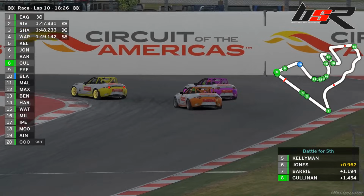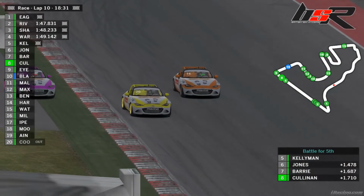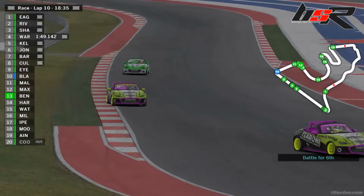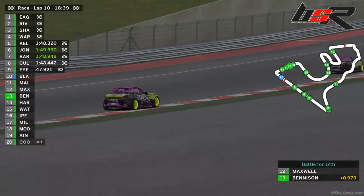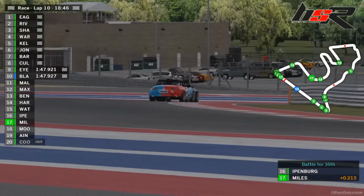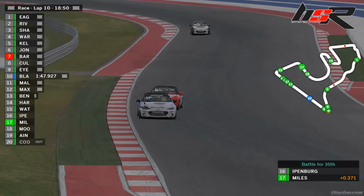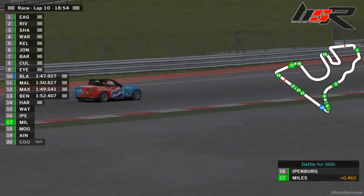Back through the field, they've got a battle for sixth position going on between the three result clothing cars, and yeah, Craig Jones, Mick Barry, and Ralph Cullen. They're all three across the line together. Fantastic. As we're watching Dale Benison as well, and yeah, I have to say that was a fantastic race, Marco, for second place between Alex Rivette, Ben Sharp, and Michael Wortman. That was just fantastic stuff from start to finish.